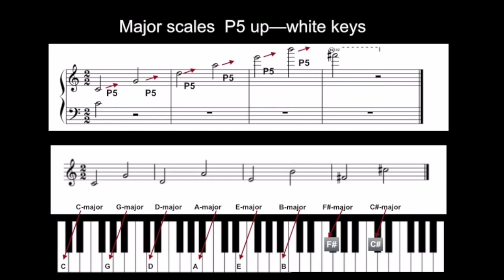By looking at the keyboard, you can see that all scales in the circle of fifths going up start on white keys, except the last two. All of the scales of the circle of fifths going up contain only sharps. Major scales contain either sharps or flats exclusively. Don't mix them in a major.